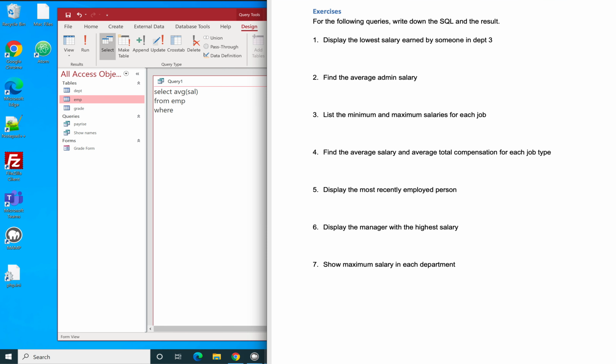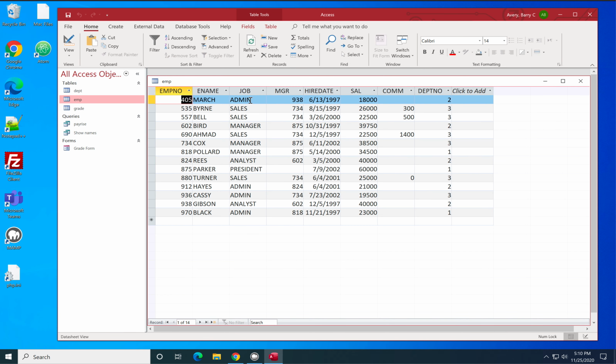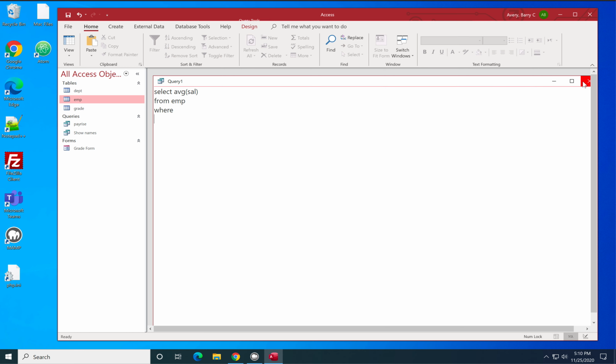and there's a little bit extra in here because it says find the average admin salary. So we're specifically looking for people who are administrators. Now that information is in this column called job. So what we really need to do is test on that column to see if we can show just the people who are in administration. So we're going to go job equals admin.